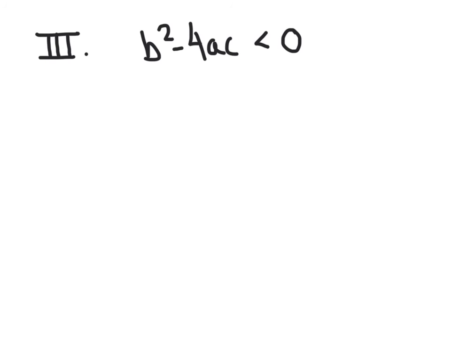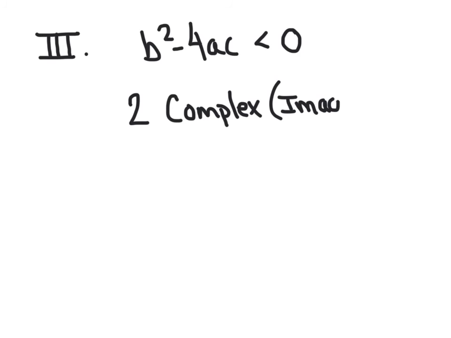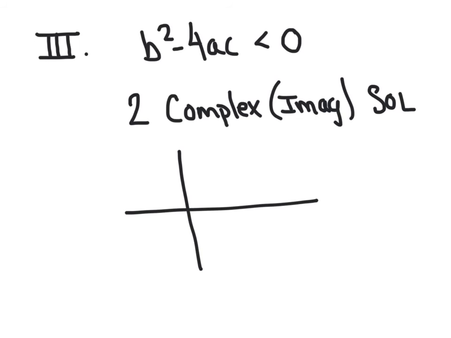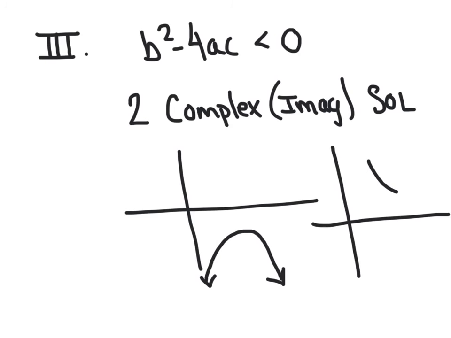And by this point, you could probably see where we're going here for the third case, and I hope you do. The third case is if we evaluate our discriminant, b squared minus 4ac, and we end up with an answer that's less than 0, aka negative. In that case, what we've proven is that there are two complex imaginary solutions. And when we go to graph the parabola, it's never going to cross the x-axis. It might be entirely below, or entirely above, and that would be dictated by the leading coefficient.